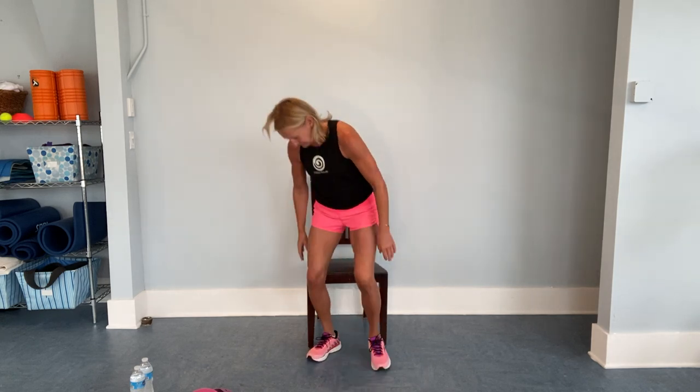Let's take it up a notch. Let's go to that chair. Let's step those feet out a little bit. If you have the arms of your chair, you can hold on for help. Otherwise, push up and stand. When you come up, push through your heels to stand up. And up. Core is tight. Stomach is nice and tight. Sit to stand. And up.